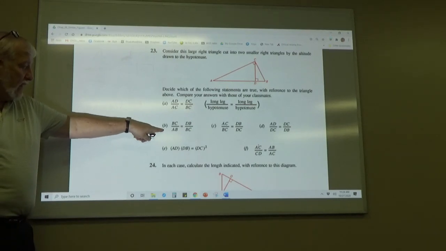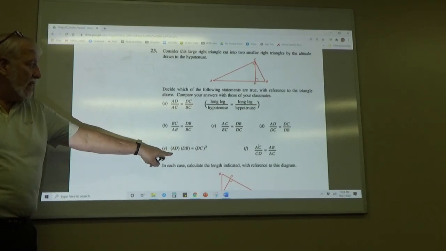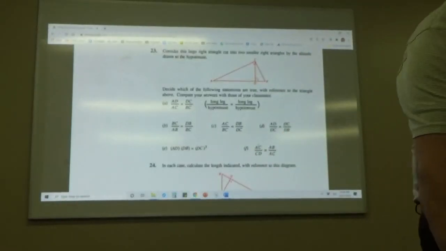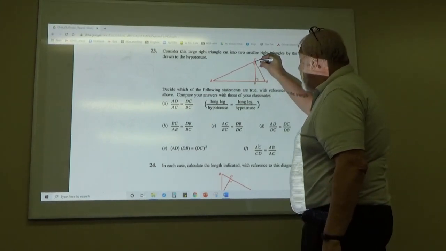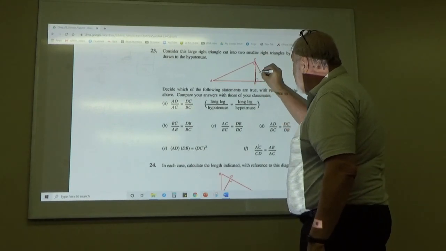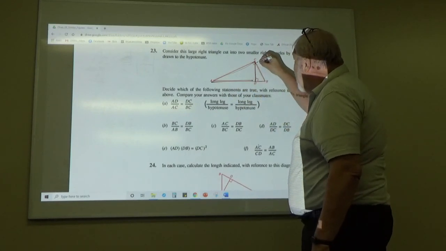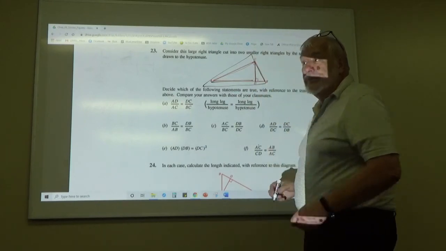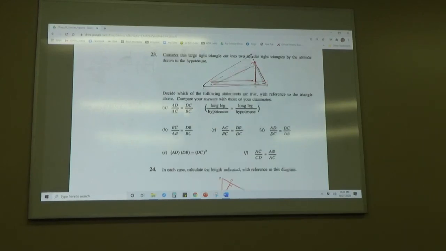Where is it located? This is what you get to right here. But it's setting up that you have three similar triangles. You have three similar triangles. You have this triangle, it's similar to this triangle, it's similar to the whole triangle. All right, and then that one, what page is that on?